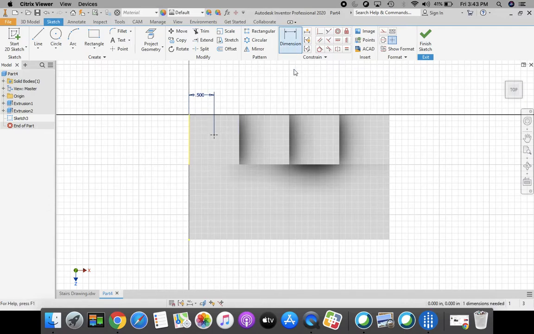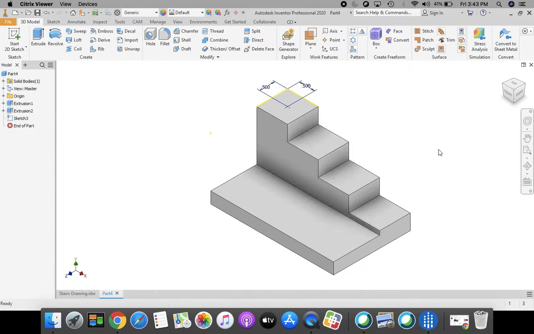And then I need to put another dimension on from the top of the part to the center mark. Change that dimension to 0.5. Okay, see how I went from the top to the center, brought this dimension out as a 1/2 inch, 0.5, and from the left hand side to the center, brought that out 0.5. Now we're going to green check mark, finish sketch.